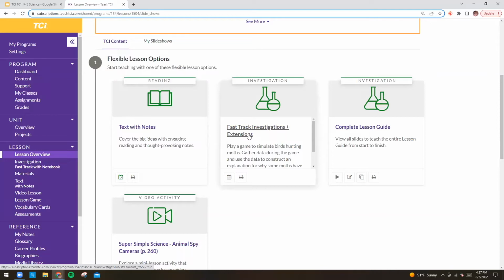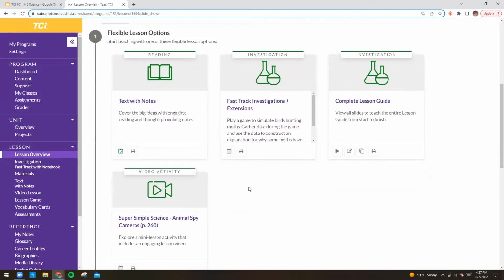So here you even have a little bit of flexibility within this box, where we give you the components that you absolutely have to hit on those performance expectations and that 3D learning. But if your students need to go deeper, we have extensions provided for you in there too. You have access to the complete lesson guide here that's going to take you start to finish of that entire overview that we took a look at.